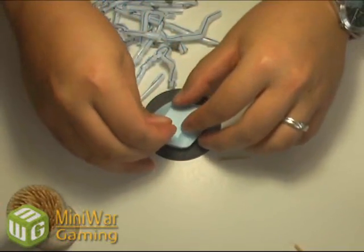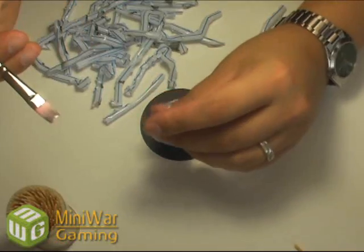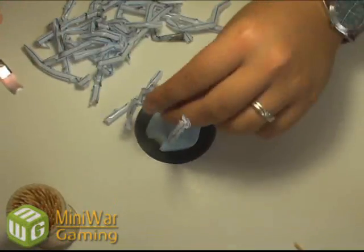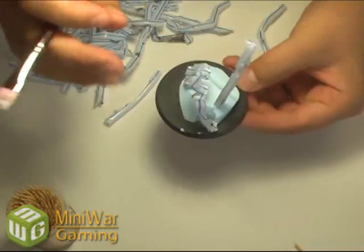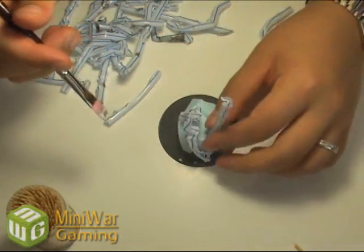So stick the toothpick in, put some of your PVA glue on the end, and just stick it right on. Kind of work it into the styrofoam. And there you go, it's sticking right on. There's another piece. So just proceed to do this until you have a satisfactory amount of straws on your base.